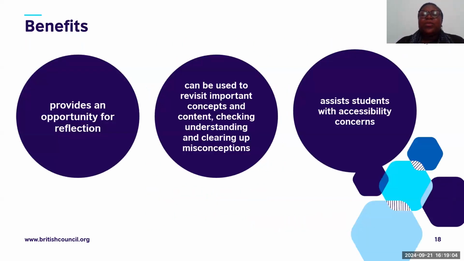So we'll first of all begin with the benefits. Flipped learning gives an opportunity for students to think, to reflect on concepts which have been introduced to them and see better ways to apply them. It can also be a way of revisiting concepts or content which is a little bit difficult for us to handle in class. Why not even things we feel have not been added into the program and could be beneficial for learners to develop their English language skills. We could use flipped learning as a method or an approach to handle such situations.